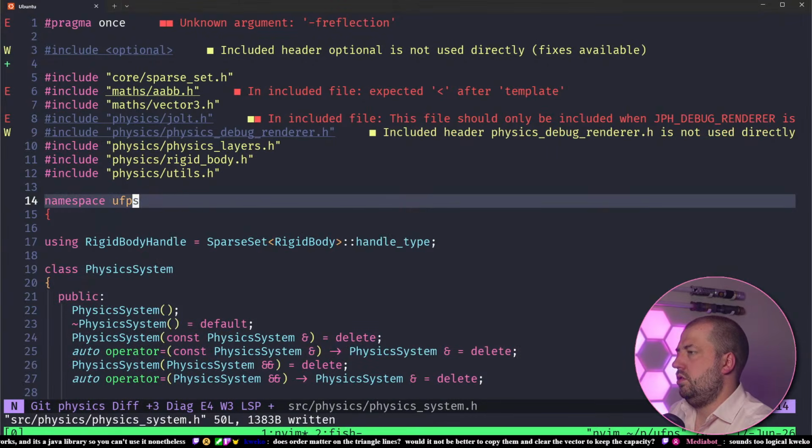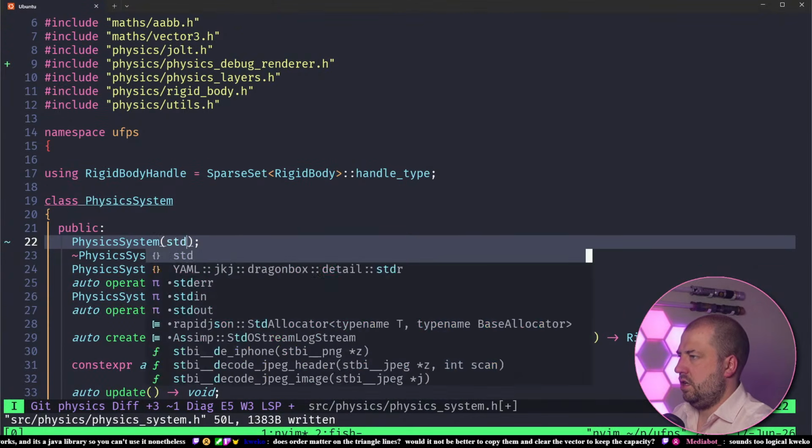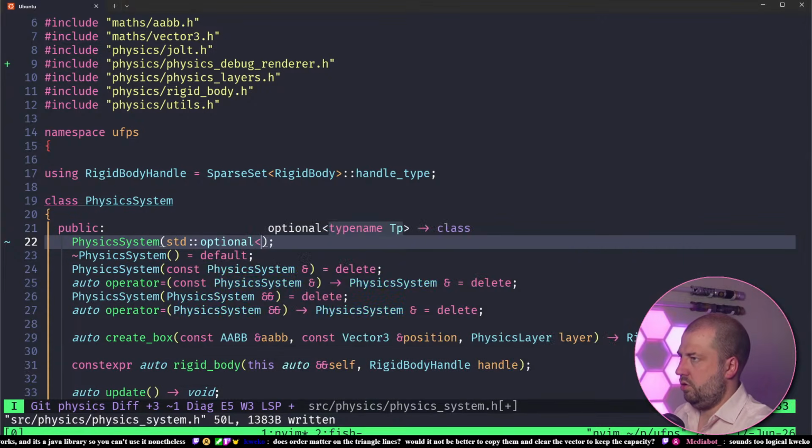And what we're going to do is physics system is going to take a std::optional physics debug renderer.